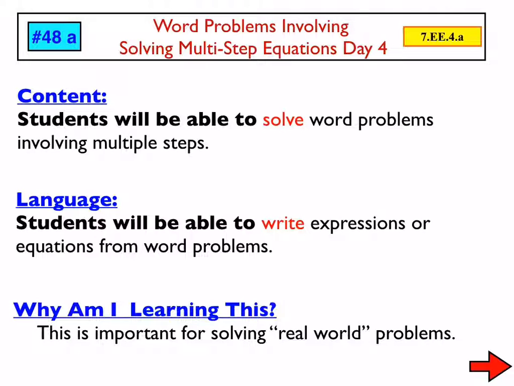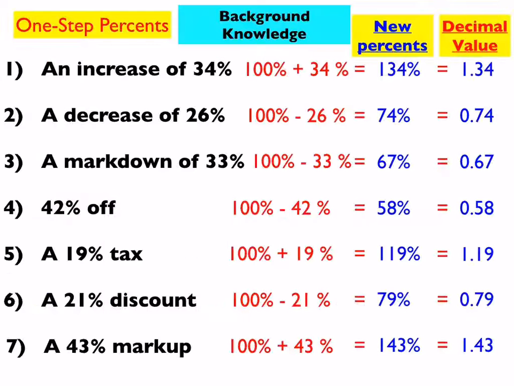Okay, today is lesson 48A. This happens to be the last lesson of Unit 3. So that means after today we start getting ready for our Unit 3 final exam. The Unit 3 final exam will be Friday, by the way. And so we continue with word problems that involve multi-step equations. What we're doing today is just an extension of what we talked about yesterday. Okay, so let's go ahead and continue on here.